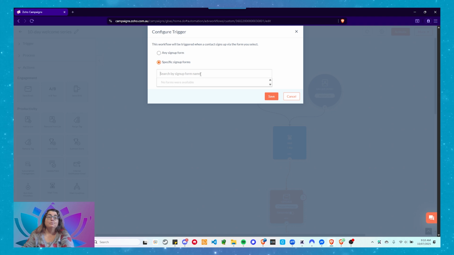We haven't set up any forms yet, but if you did, they would appear up here and you would be able to select them and choose from a form or multiple forms to trigger this. The benefit of this is that you can have one automation that handles a number of different places where you've got people coming into your list.